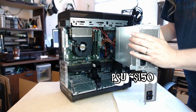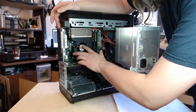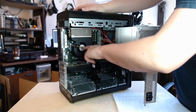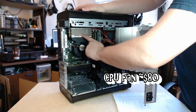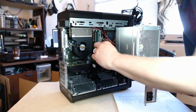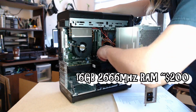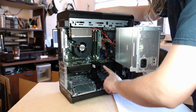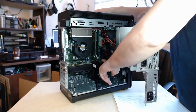So in here, behind this fan, it doesn't look like it's liquid cooled. I was interested to see how they're keeping the i9 cold, because a normal fan probably to me wouldn't be enough. But what they have is a fan. If you look at the size of the heatsink across the top of that CPU fan, that's pretty impressive. There are 4 slots for memory sticks, so we can upgrade. The M2 is behind the PCI slots, so it runs kind of right along in there all the way in the back.